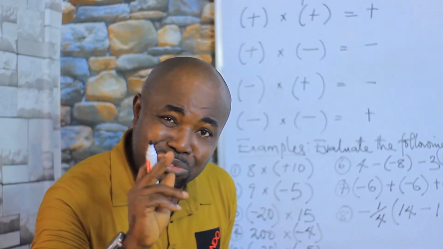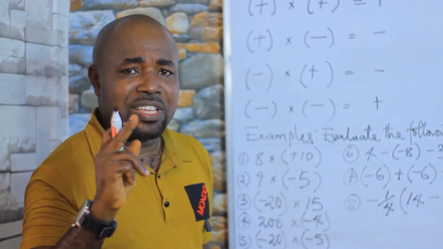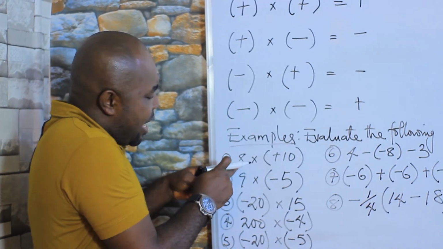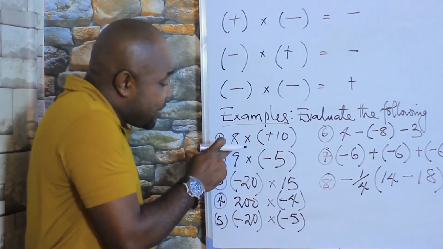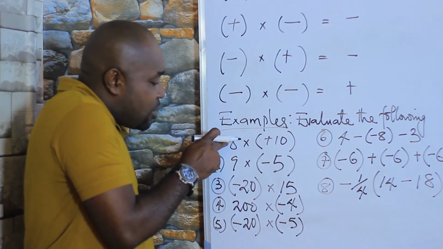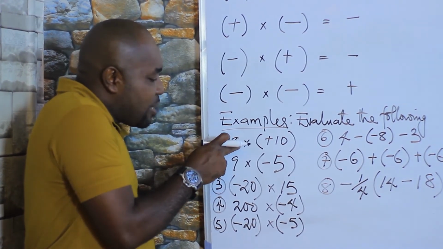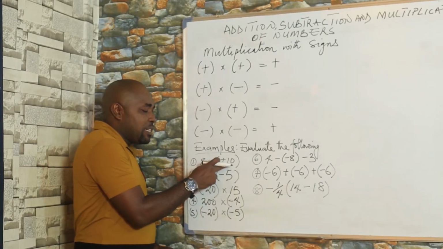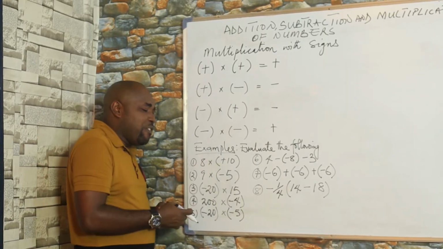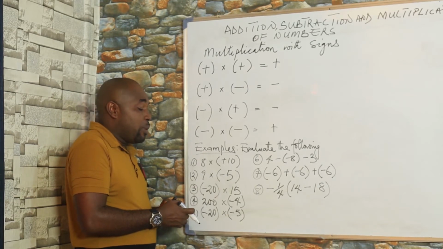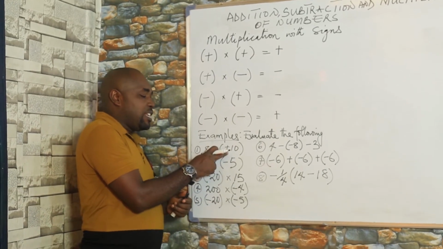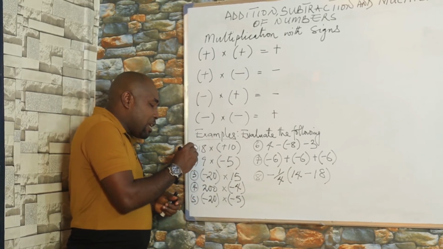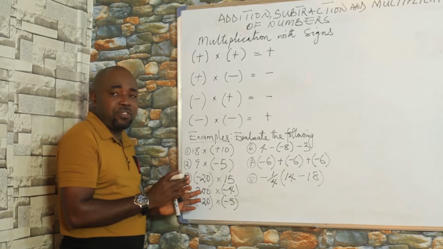Okay, let me just give you an example alongside. Let us solve this mathematical problem here. Let's take the first one. 8 here is positive. There is no negative sign around this 8. The sign is always by the side here. So there is no negative sign here. Therefore, it is positive. Now this is 10. 10 has a positive sign. Even if there is a positive sign here or not, once the sign is not negative, it is still positive. It is also assumed that there is a positive sign here, but it is not written.